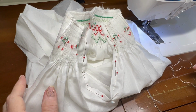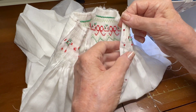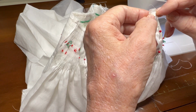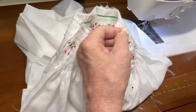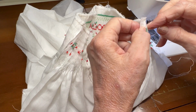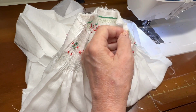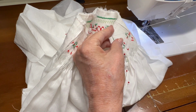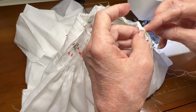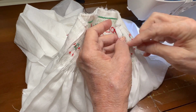Okay, I've got that placket pressed and the edge pressed, and I've gone ahead and pinned the placket into place so that I can do some tiny little whip stitches and hold the placket to the inside of the dress. Now, if you would rather do invisible stitches, that's fine. I tend to do little whip stitches at about 3/16 of an inch. It's just the way I roll.